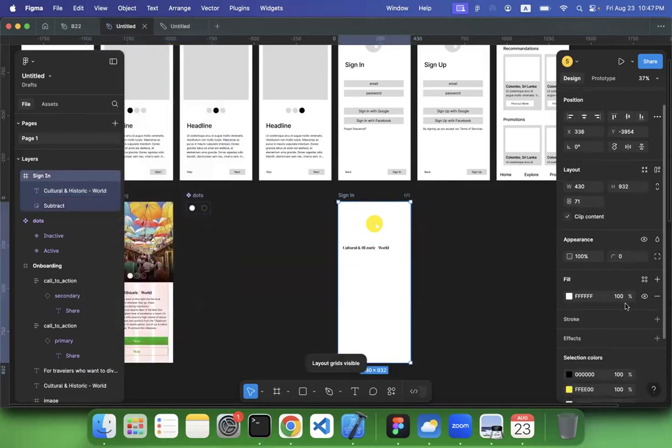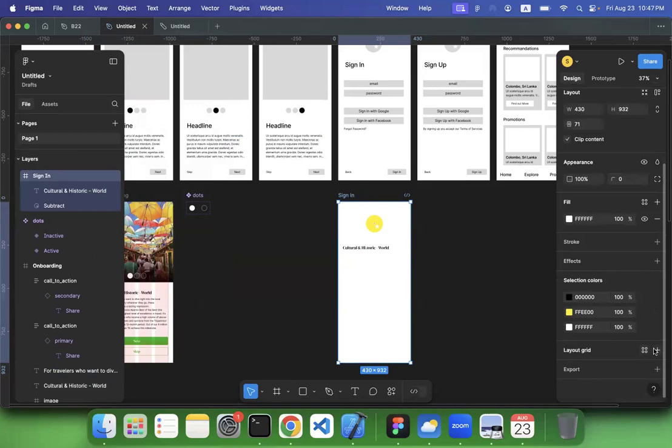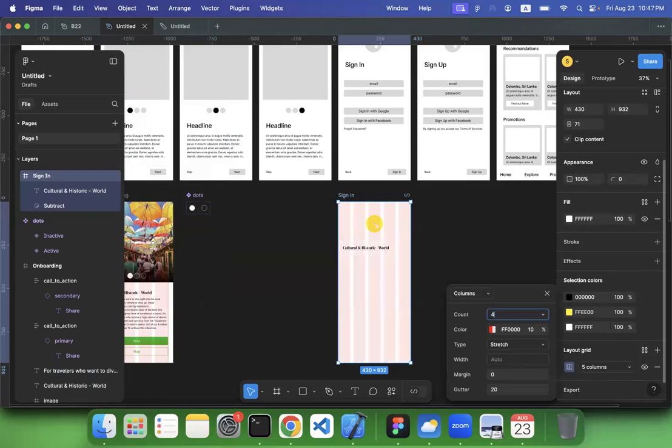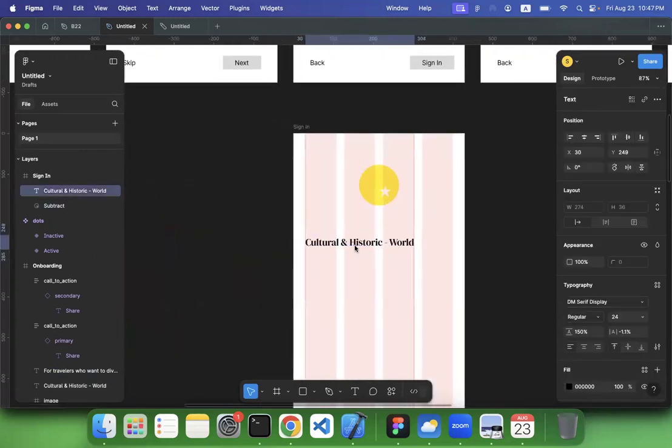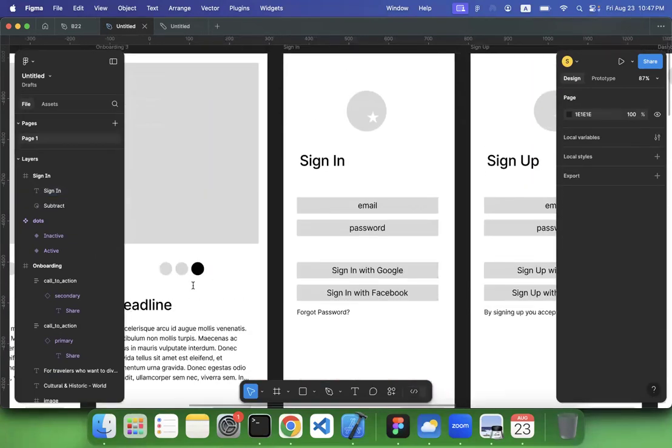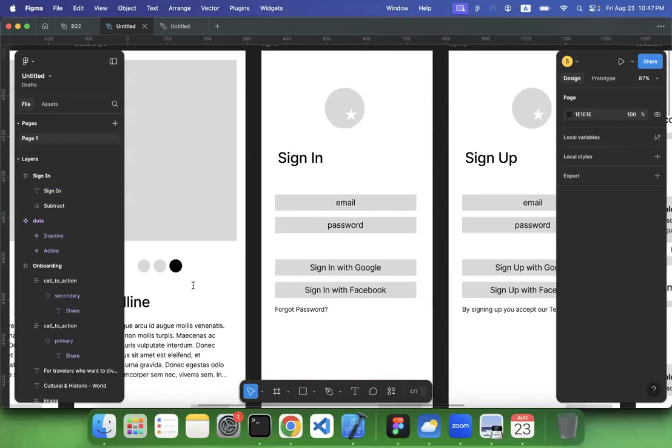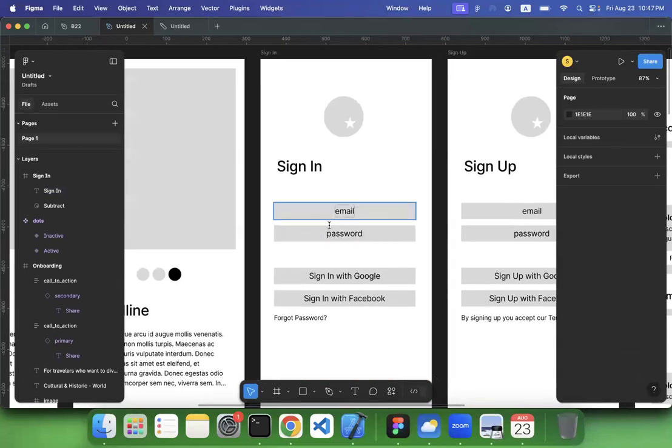Add layout grids to this one as well. Columns. Margin is 30. Then we need this kind of form inputs.